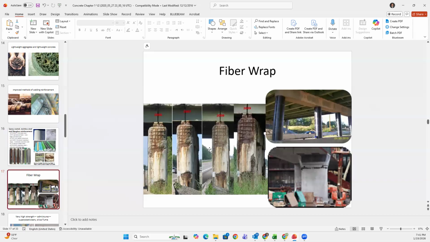When you get pilasters like this, you see how they come and wrap the fiber reinforcement around it? This is that knee brace that I was just telling you about. Carbon fiber. There is engineering behind it. They come back with the fiber, and the fiber comes in different thicknesses. Sometimes they apply it flat out. You see on this picture on the bottom, the failure was up here, so they went and put the fiber in here. If the failure is on pilasters or columns, you put it here.